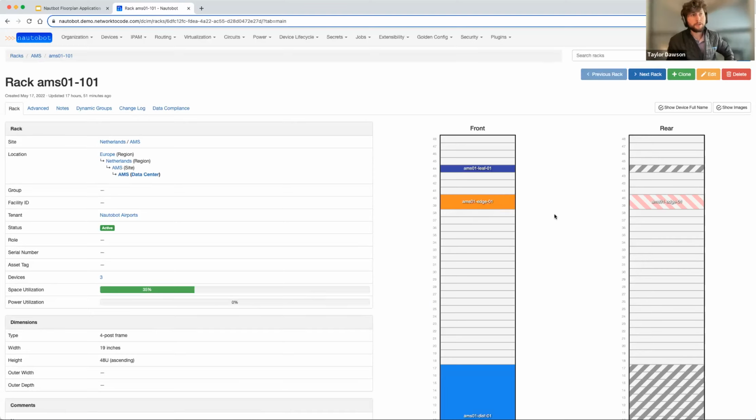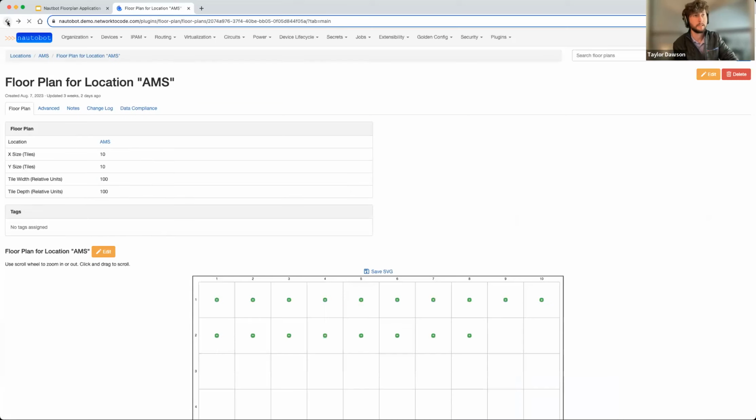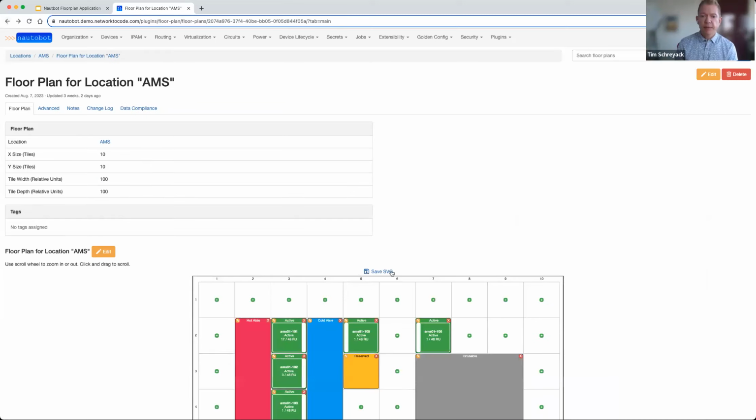And then one final question that I think would be useful for everyone live would be the question of, are we able to export the map and save that for external use? Yeah, absolutely. So we have that capability right there up at the top. Save as an SVG. We can export that map out. Load it up into Confluence or some other location where we might be storing static data.